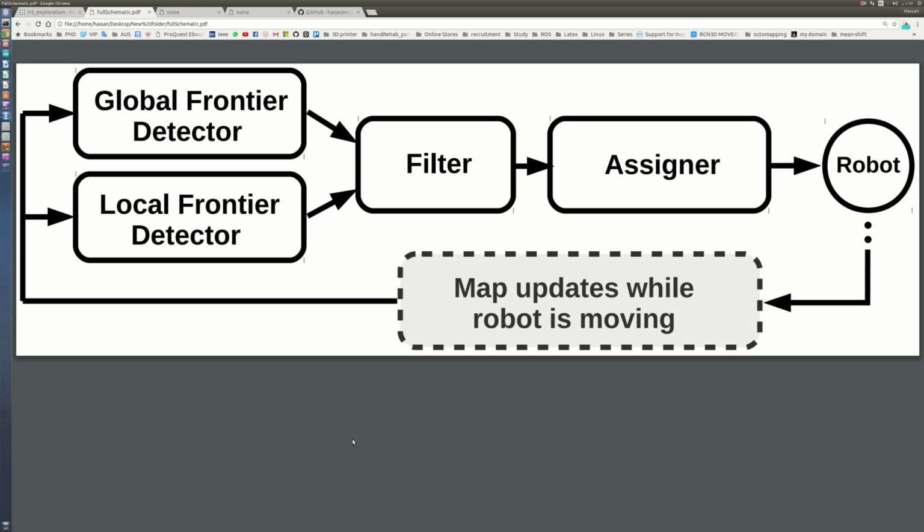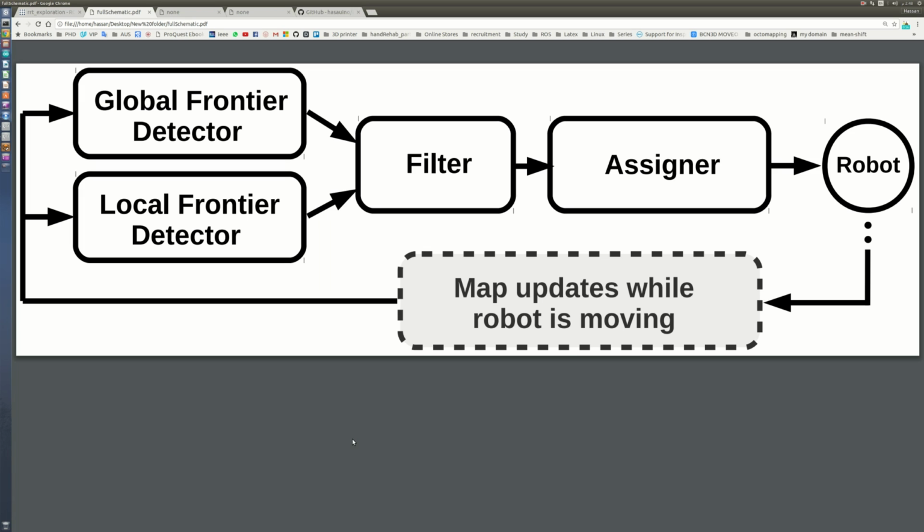And also it provides the image processing based detector, which uses OpenCV tools to convert the map into an image and then extract the frontier lines using image processing tools. So we have three types of frontier point detectors.